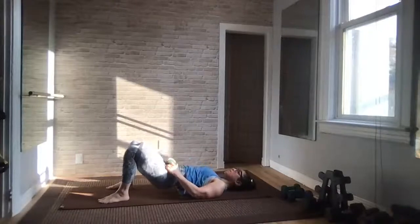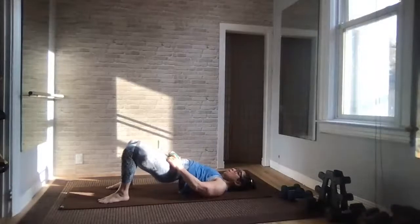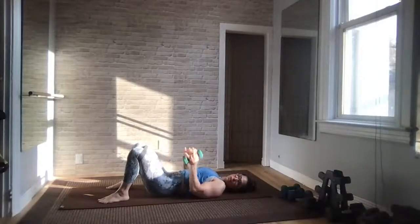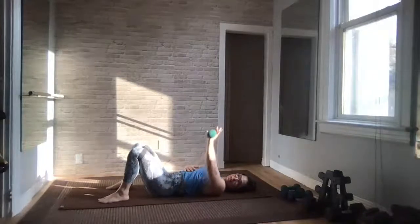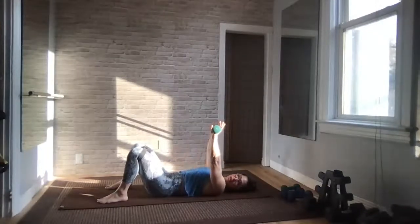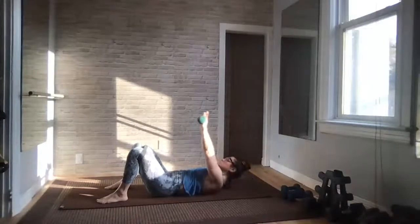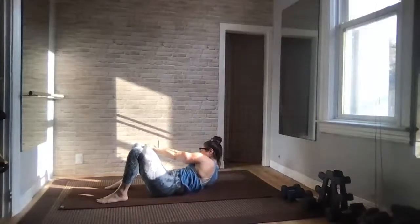Last 5, 4, 3, 2, last 1. Keep your hips down. Take the dumbbell into the left hand. Lift the left arm and take the right hand out to the right, palm down. Inhale to prepare. Now as we exhale, we're taking the left hand outside of the right knee.